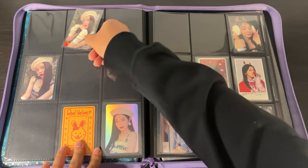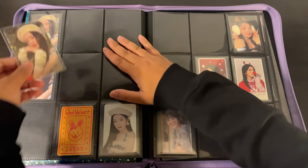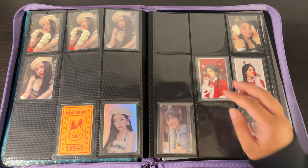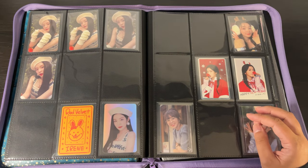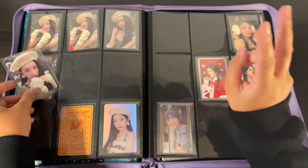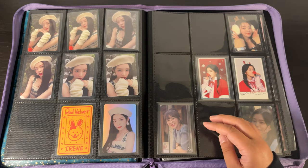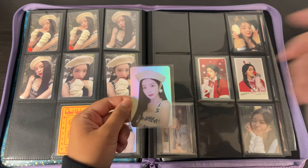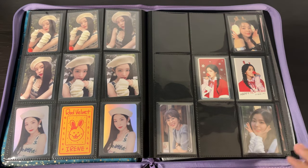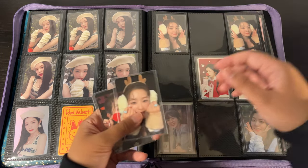Then next page. This was an album photo card. That giant box that had slippers, a doorknob sign, and a fake voucher. So this is kind of like a room key card. And finally the, what do you call this thing? Hologram photo card. So that's my SMCU Palace page, and I'm gonna fill it up with pink Christmas photo cards.